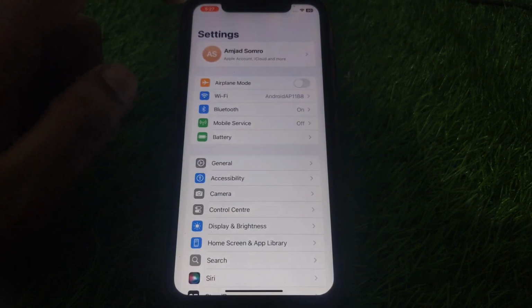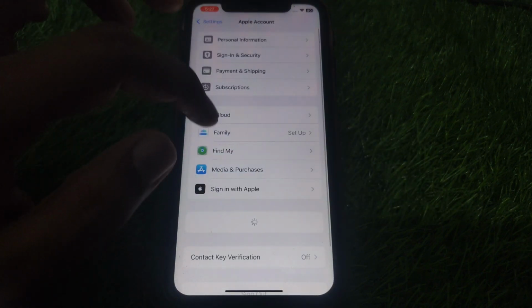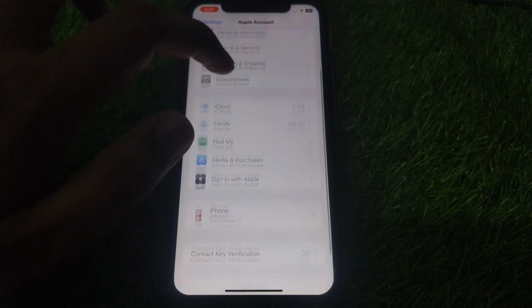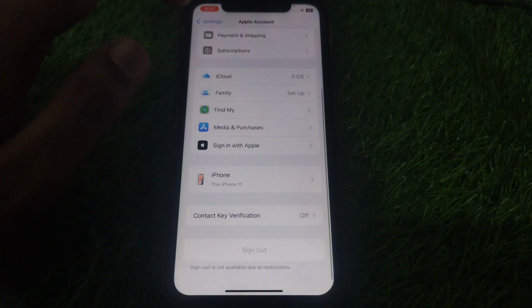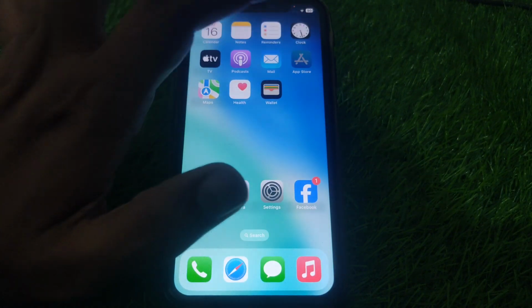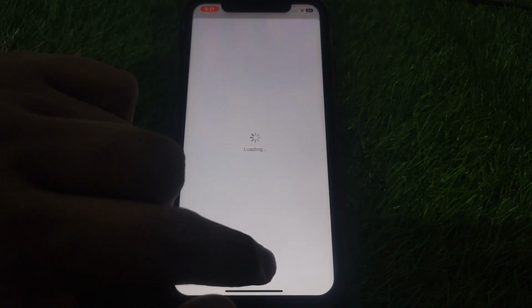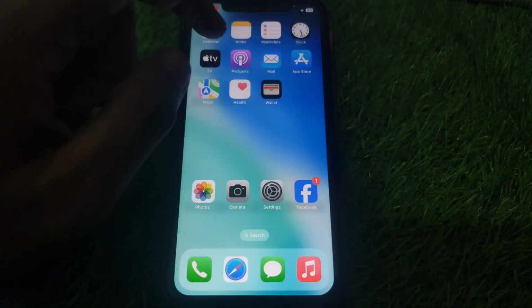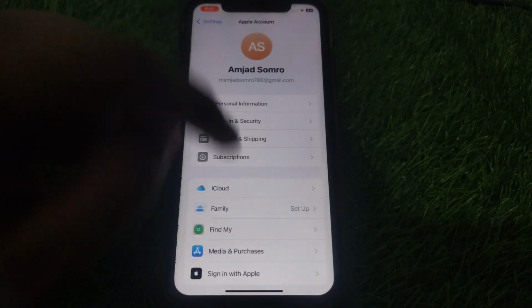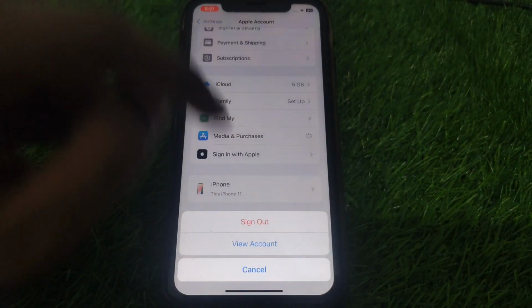So this kind of error usually occurs due to the payment method or due to any kind of purchase history which has pending payments. So there are two methods available to solve that problem. The first method is that you have to simply open the App Store and click on the name or Apple ID in the App Store, and after that you have to go to this method. And the second method is that you have to simply click on name or Apple ID. You have to click on media and purchases, and you have to click on view account here.